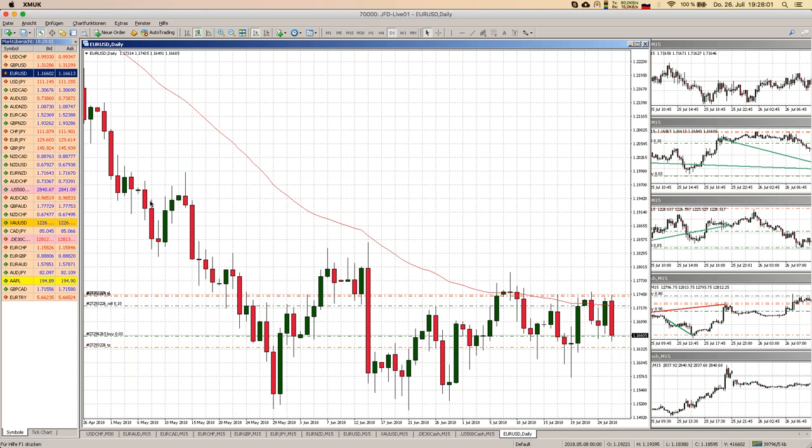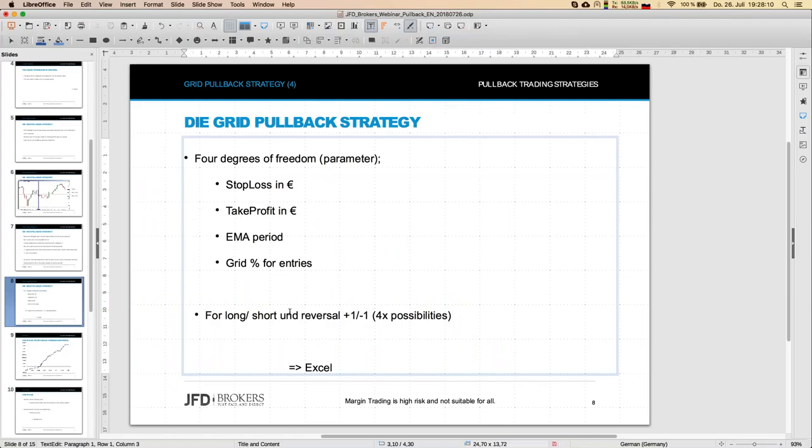But that's what we do with our EMA filtering process, that we only trade one direction for one particular strategy. Why do I call it one particular strategy? Because now for every underlying, we can look for four different strategies. We can look for a long strategy. So we just investigate our underlying for long trades. In the second step, we would investigate that underlying for short trades. Why not? So we do it independently. And it's good to do so, especially if you go a step further and you might go for indices here as well. You know that indices have a tendency to go north. So maybe it will turn out that short trades don't make sense. Maybe. Let's see.